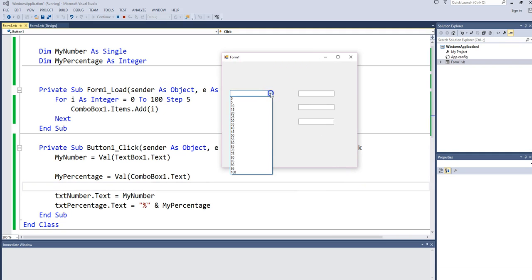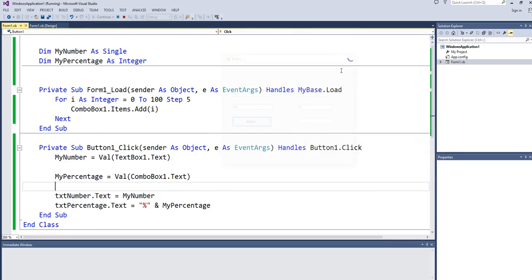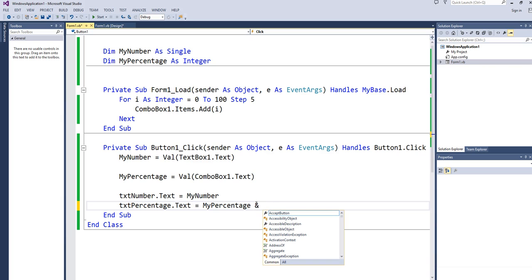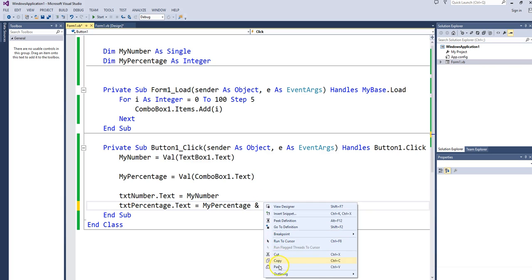So if I put in my percentage, 15, and put in 10 there. There you are. It shows 15. Actually, it should be the other way around, shouldn't it? So I'll cut that. My percentage and our 15%.